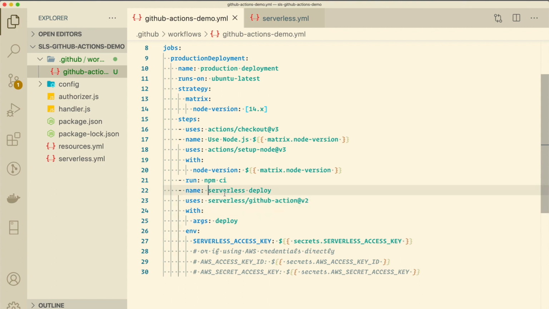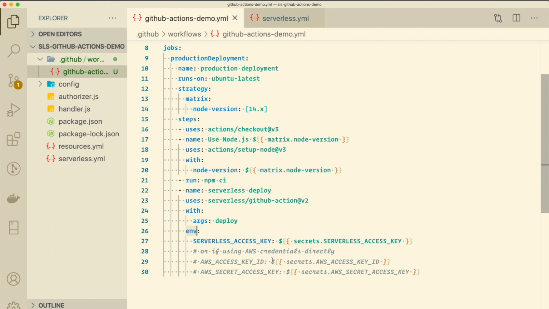Now, in order to run serverless deploy, we should provide the GitHub workflow some permission, because this serverless deploy is going to provision some AWS resources, including Lambda functions, API gateway, DynamoDB table, and so on and so forth. So we have to configure some credentials, and we are going to add them to the GitHub workflow environment.